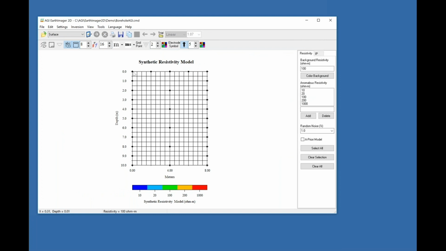Now you see this, there's a surface array and then 3 borehole arrays, and the mesh is even because there is no loss of resolution with depth in this case. So this is a very constricted site. You can see it's only 8 meters here and 10 meters down, but the resolution down here is almost the same as up. There's a few more electrodes, these surface electrodes, so slightly better at the surface, but very good resolution down here as well. And that's where you would have an even depth scale. Okay, so that's that question there.